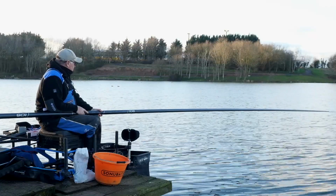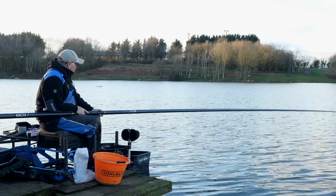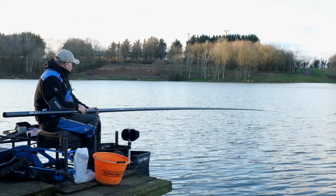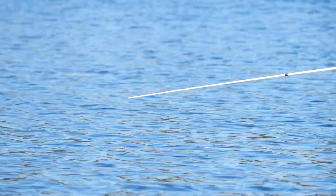Wind is just starting to drop a bit now. I might just be able to lift and drop a bit. Allows me to do it. It's definitely showing the signs there might be some carp in my peg because I've missed a few bites. I'm not getting bites very quickly now, and I was getting bites very quickly. There we go. That might even be a better skimmer actually. There we go. Hopefully we'll get this in, guys, and we'll call this a wrap. Get this in.